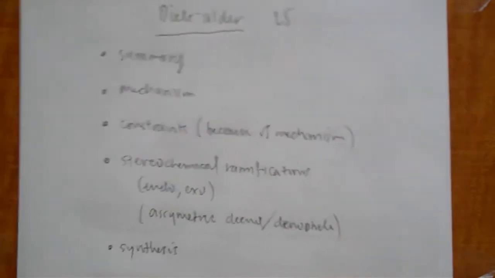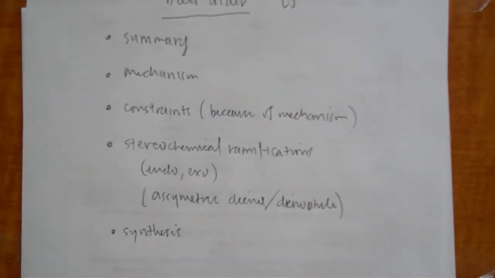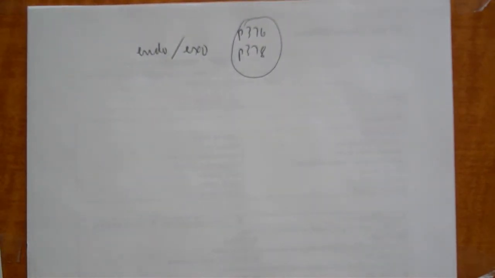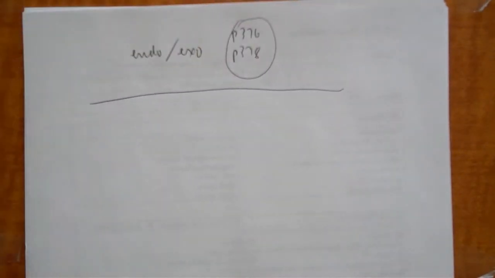And I don't want to say anything else about that. Neither do I want to say anything about the asymmetric diene or dienophile. It's also on the same page. No, it's not. The stereochemistry, no, that's on page 376. So pages 376, 377, 378 are interesting pages for you. You need to read those. Do bring questions to class, but I'm going to let you chew on that on your own.